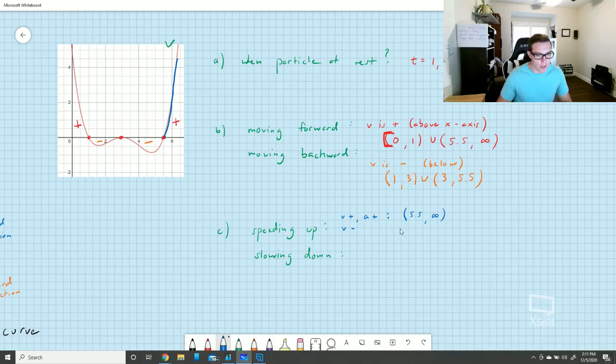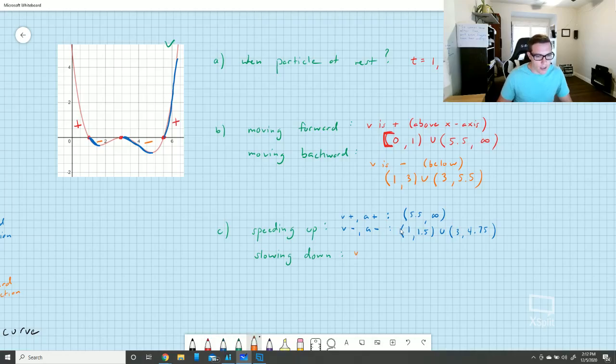What about when velocity is negative and acceleration is negative? That looks like this little stretch right here and this tiny little stretch right here. So let's say the first one's like 1 to 1.5 or so, and 3 to, let's say, 4.5. Again, I'm not too picky about if this is 5. Yeah, 4.75. Sure, why not? As long as you're between 4 and 5, I really don't care. The graphs are hard to get perfect, so it's fine. Don't worry about it.